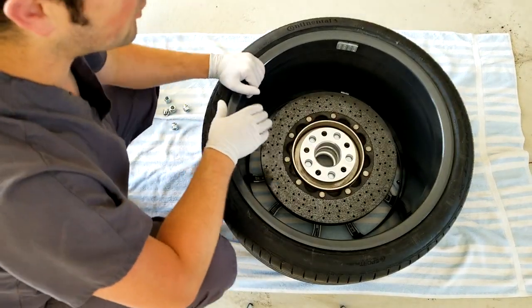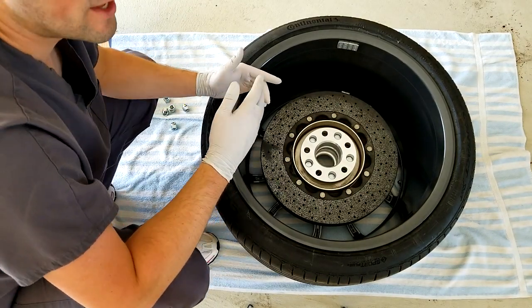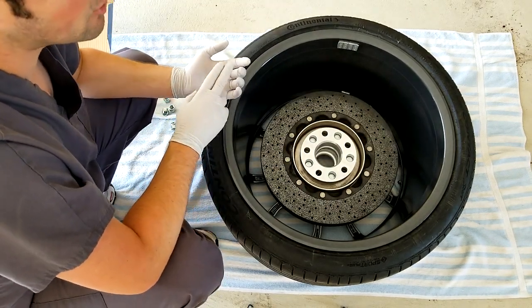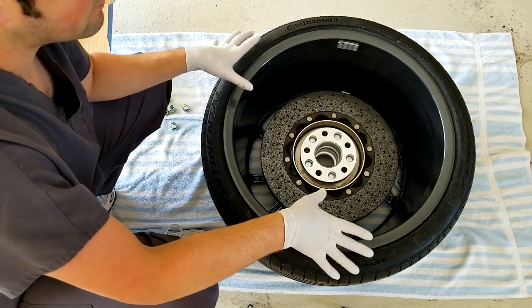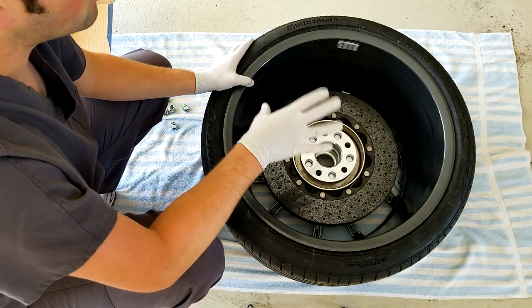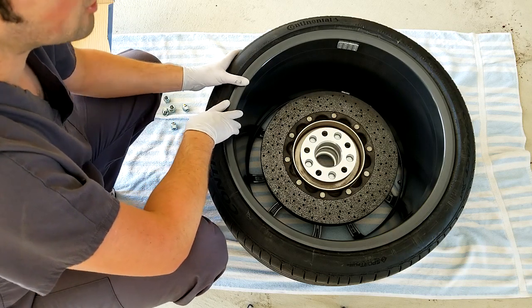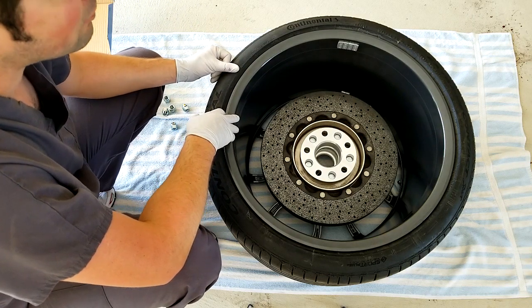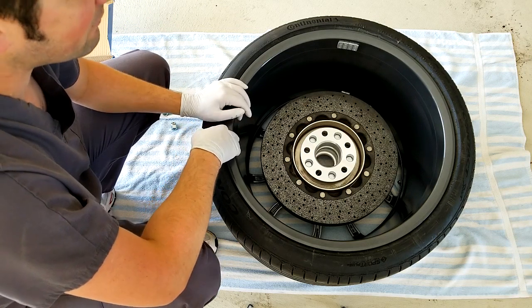This is the one guaranteed fix — there's no way for this not to work. The only downside is that you have to remove the rotor to do it. So anytime you change wheels, change tires, get a flat, or anything where any of the factors on the wheel, rotor, or tire change, you have to do this process again. It really sucks, but it sure beats $1,500 per rotor. Supposedly the new rotors are balanced better from the factory, but it definitely wasn't worth the money to me when I found out there was a fix for it.